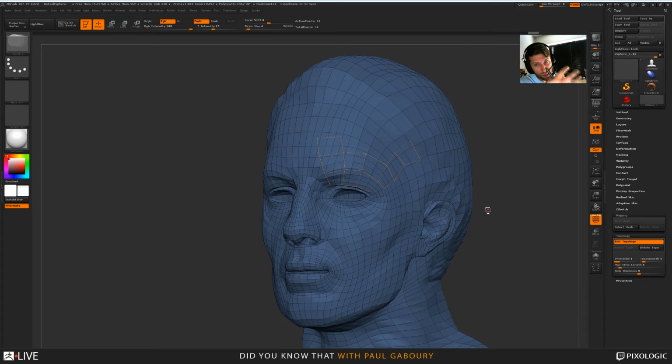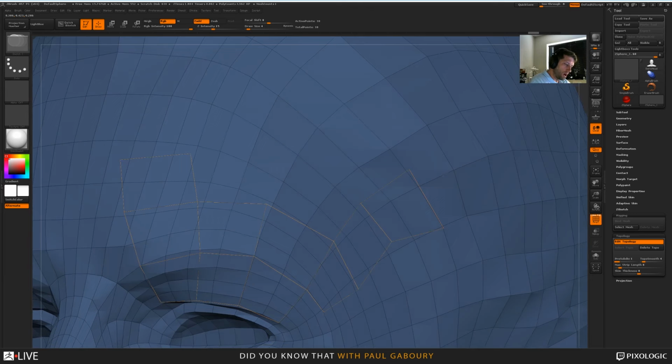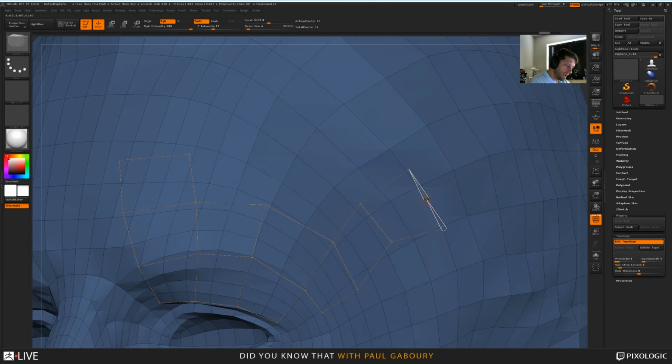Now, of course, we're doing point by point by point here. So I can click on every vertex point, or if I want to, I can hover on any edge and you see a yellow line pops up, right? So I'm going to click here, tap, that adds a vertex point on that edge, and you can see I'm actually splitting the edge now, and I'm making where it used to be one face, two faces, right?